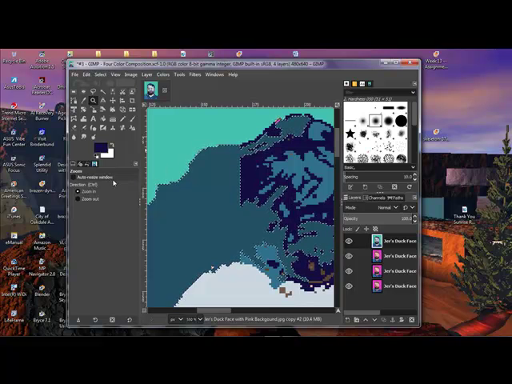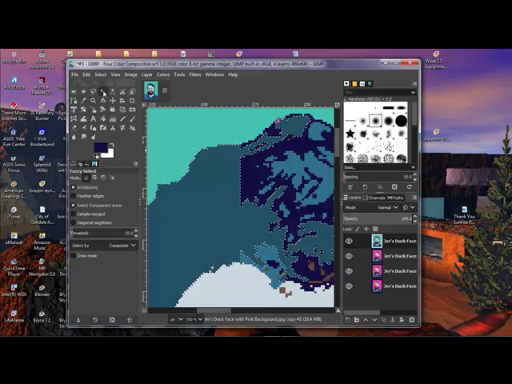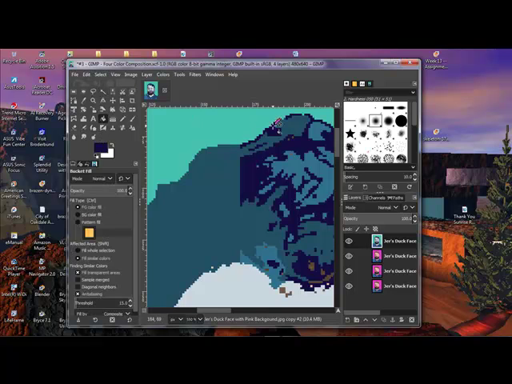and turn down my threshold, when I grab my fuzzy select tool. See, the threshold's at 15. I'm going to bring that down to 10 and see if I can just select those areas that I want. So the lower the threshold, the less area that it will select and include in its target. And there I can just fill that in with some blue and get rid of those warmer colors. Then right here too, I could do that as well.